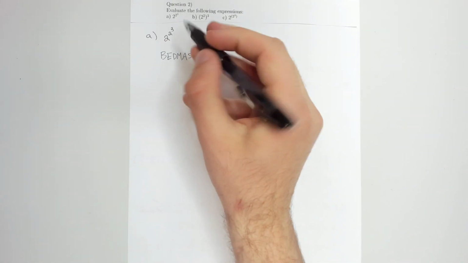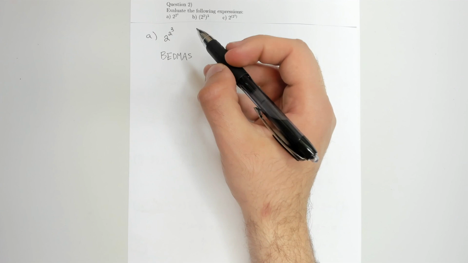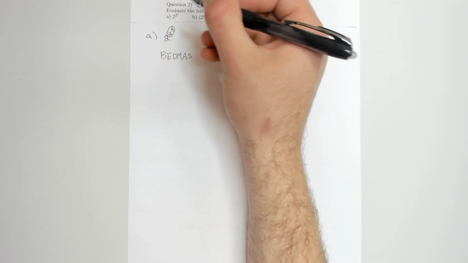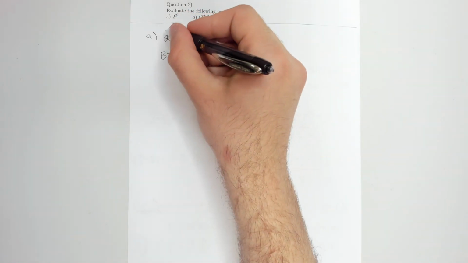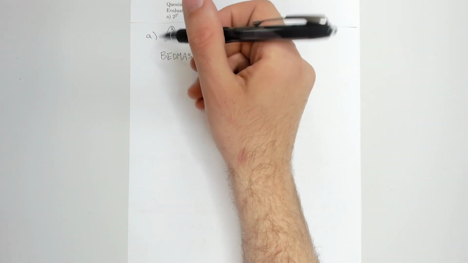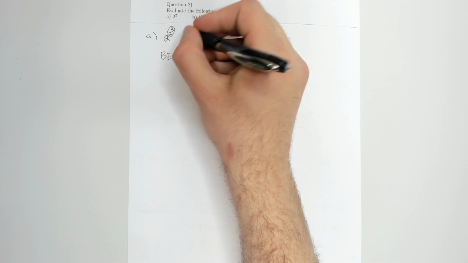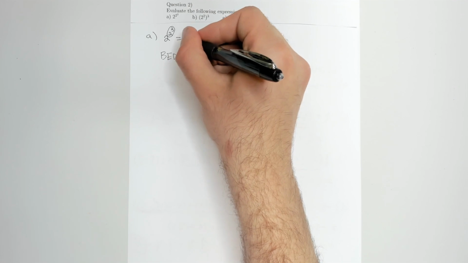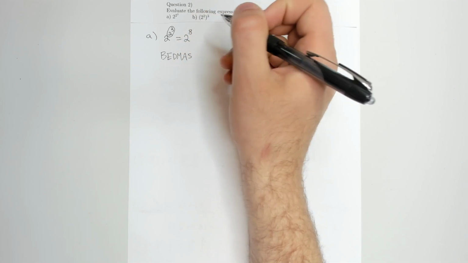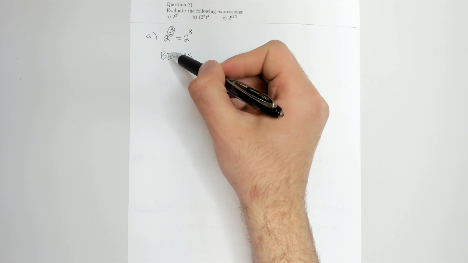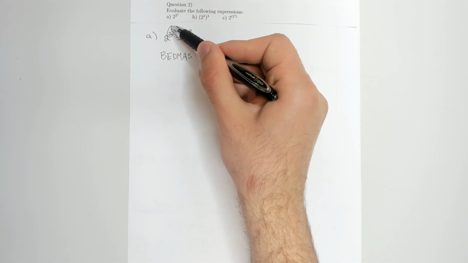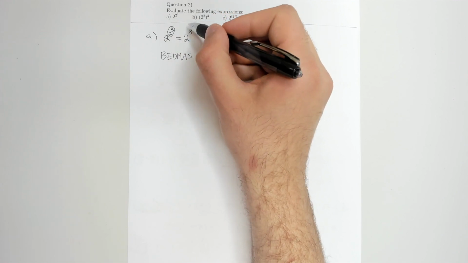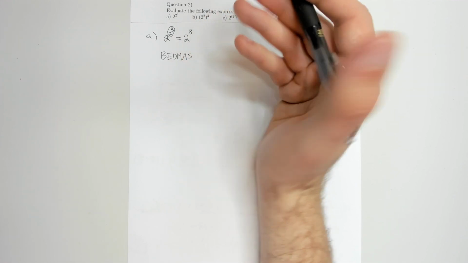So there's no parentheses, but we have exponents. So we have to focus on the exponent. So where's the exponent? The exponent is right here, right? This is like our first exponent. So we have to evaluate this 2 to the power of 3 first, actually, because that's what's in the exponent. So 2 to the power of 3, that's 2 times 2 times 2, that's 8. So what we end up getting is 2 to the power of 8 here. Again, because we're doing the exponent first, we have to evaluate what's in the exponent, and that's 2 to the power of 3. Now that we have that, we can do 2 to the power of 8, and that's just 2 times itself 8 times.